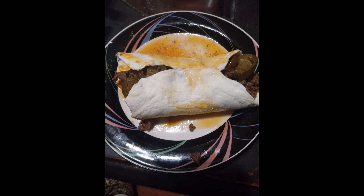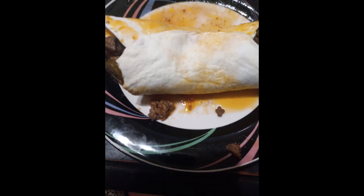I woke up this morning hungry and didn't have breakfast or break my fast until later in the afternoon. I decided to have a keto taco. I had one egg life wrap left in the refrigerator and I found some taco meat, so I used that, added some shredded cheese, some jalapeño peppers, a little bit of salsa — and this is how I broke my fast this morning with a keto taco.